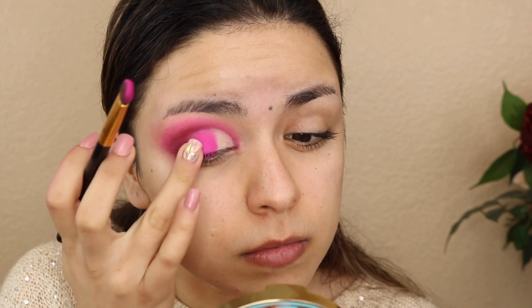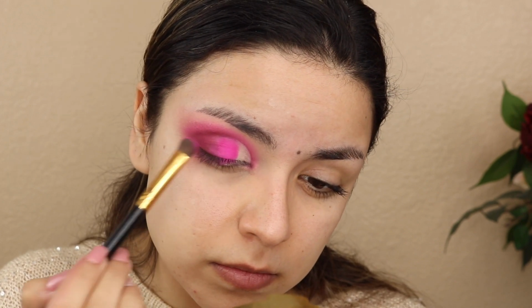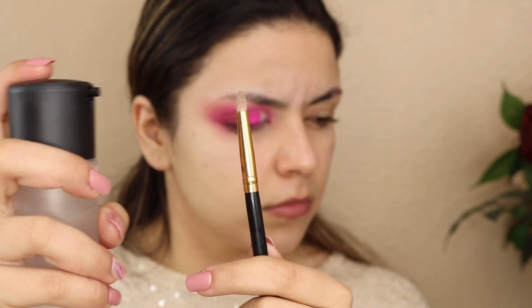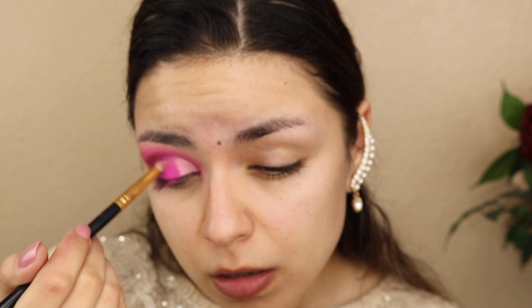You can even use your fingers if you want to smooth out those edges as well. And these are two different brushes that I'm using. I'm using one of these packer brushes for that Love Letter shade, and I'm using a separate brush for the Skip shade. Then I went back in with the Norvina palette and I grabbed the shade Wild Child, which is this beautiful, almost like duochrome pink right there. Sprayed a small pencil brush with some MAC Fix Plus and used that on the inner portion of the lid.